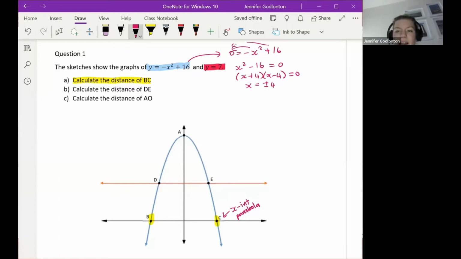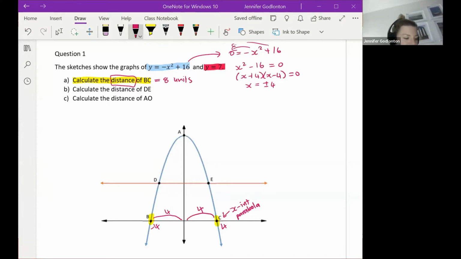Okay, so then we land up with this x plus 4 and x minus 4. So then that would be 4 and that would be minus 4. And so then the next place that we make a very normal mistake is that when we see the word distance, we think, okay, we have to use the distance formula from analytical geometry. But we absolutely do not need to use it when we're in functions. We just have to use our brains, okay? We have to think this distance here would be 4 units, and this distance here would be 4 units. And so the distance between B and C is 8 units. That's all.